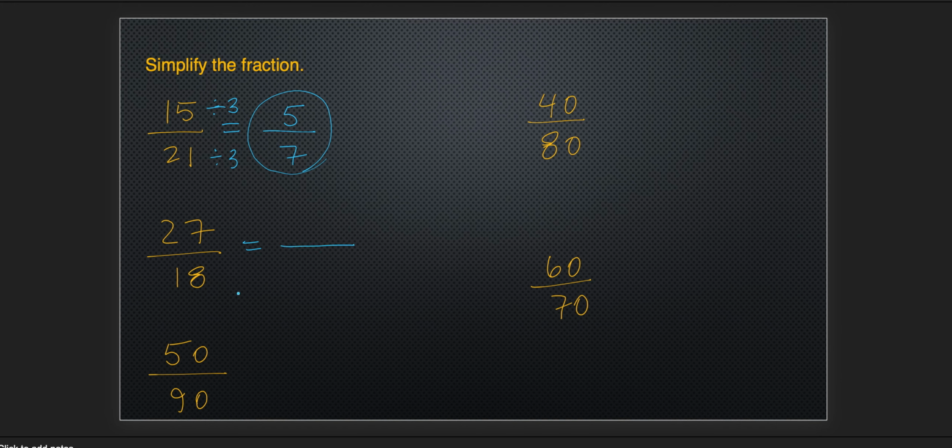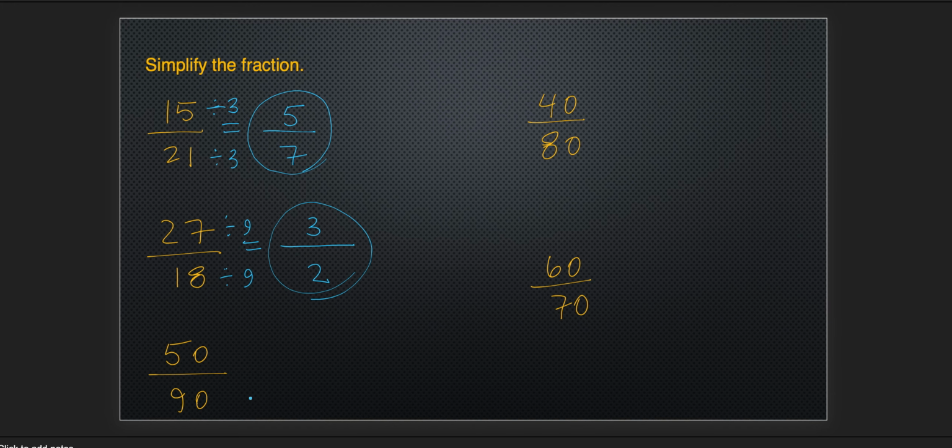But anyway, we're going to simplify this, and we've got to find a number that goes into each of these. Are you thinking of one? Like 3 goes into each, but I think there's a bigger number than 3 that we could use. If 18 went into each, that'd be great. But I think 9 is going to be the biggest number that goes into each evenly. So 18 divided by 9 is 2, 27 divided by 9 is 3, and that's it.